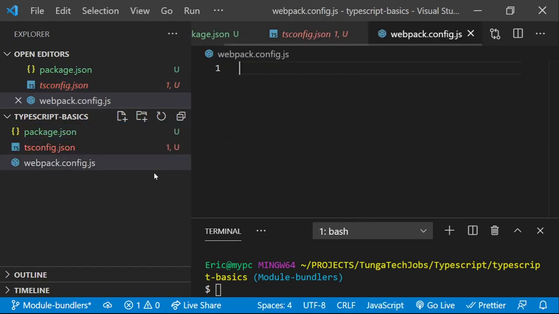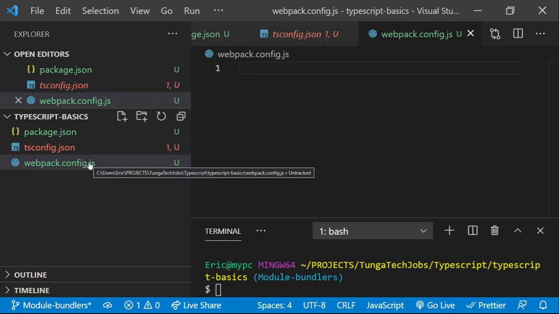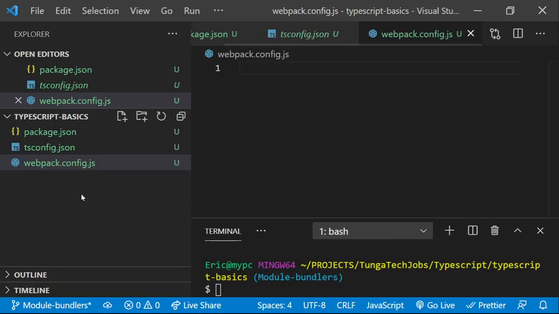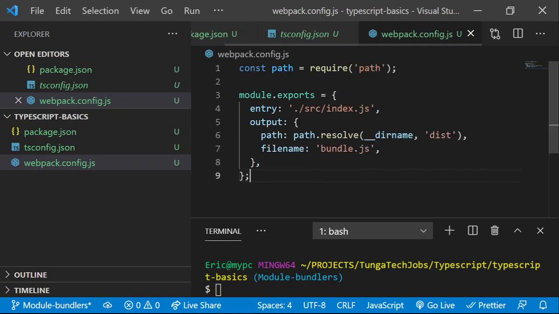The moment you create webpack.config.js, if you're using VS Code, you can see it shows a different icon. I hope you can see the icon. This icon shows that it's now recognized as a config file. So I just paste the code which I copied from there.